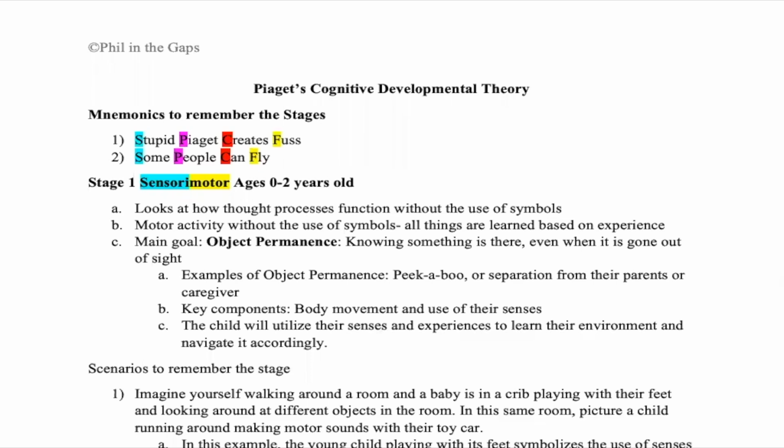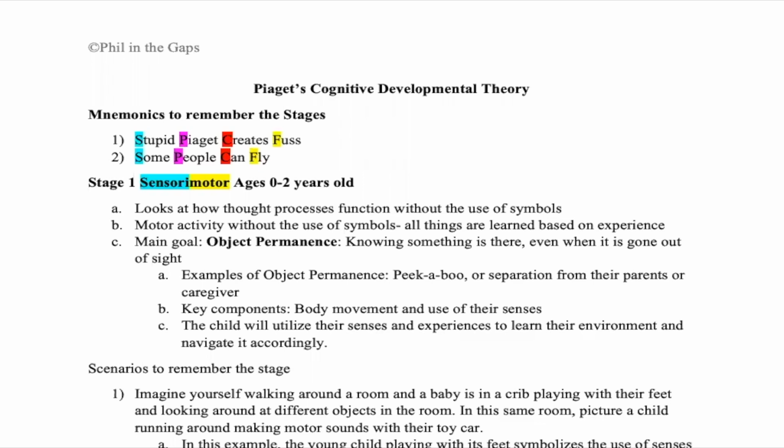So that is why with a young child, you're always like, don't put that in your mouth. That's caca. That's bad moves, bad vibes. But a child doesn't understand that. So they're going to have to experience something in order to know whether it is dangerous or not. So sensory motor is where a child is going to utilize their senses and their motor activity to understand their environment. The age range here again is 0 to 2 years old.